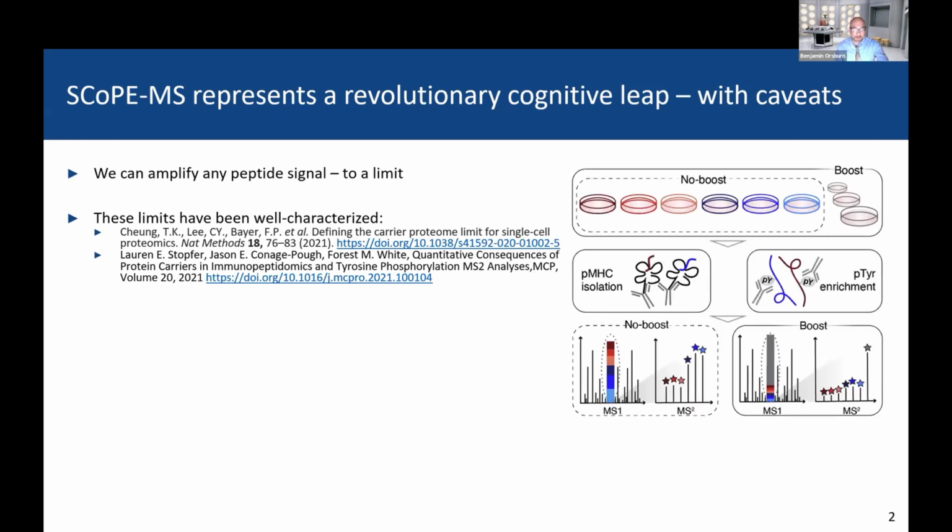But I really like this paper out of Forrest White's lab from Lawrence Staupfer, where not only did she look at a logical extension to one of the biggest problems we have when looking at proteomic samples in terms of MHCs or phosphotyrosines, but there are nice illustrations that show, hey, if you boost too much, you're going to lose your ratio fidelity and that kind of thing. But the consensus from the work from Nikolai's lab and everyone else is that for Orbitraps, after 200x carrier, you're going to run into all sorts of problems, right?